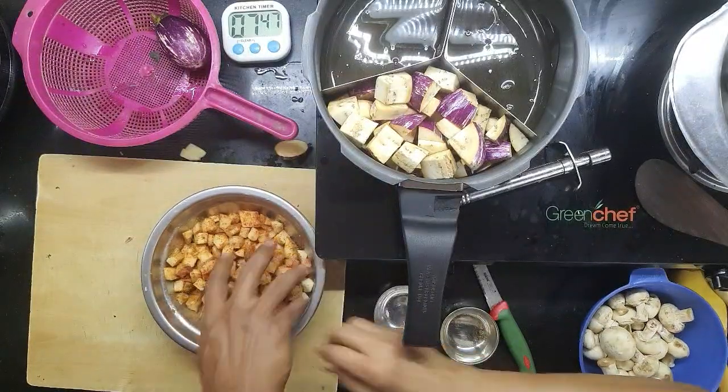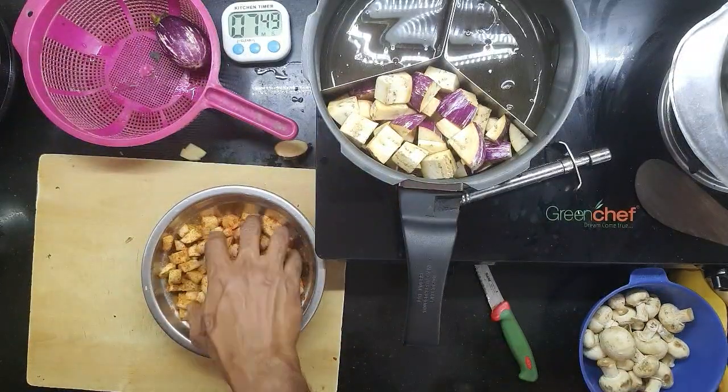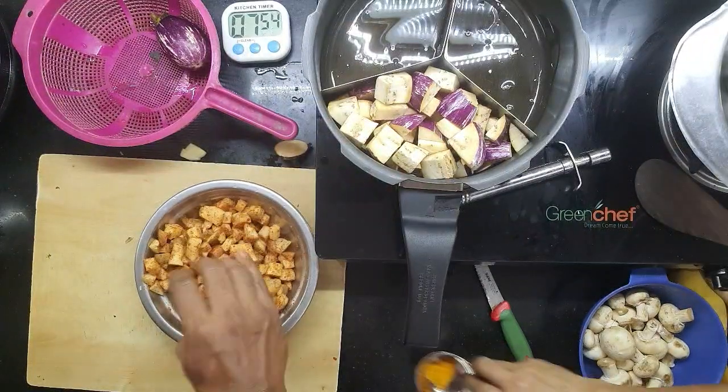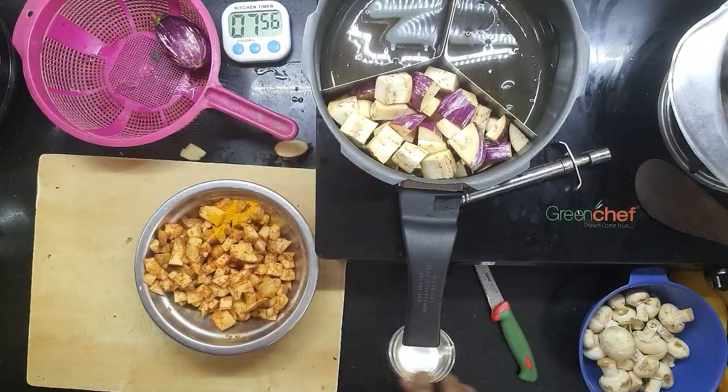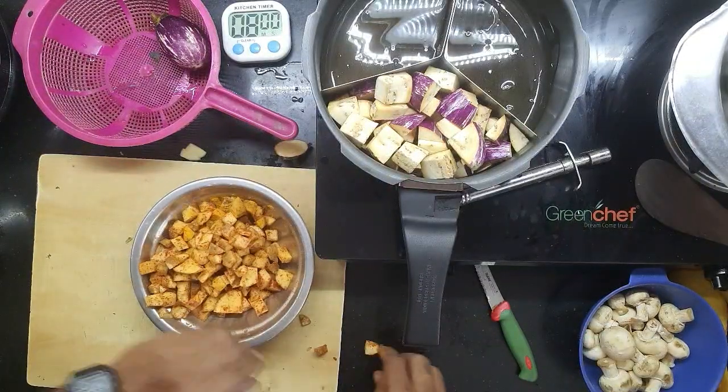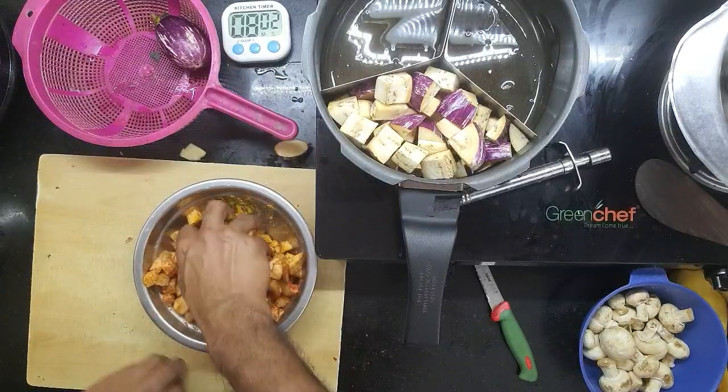You might face a slight bit of charring if you use too much of dry powders. Some turmeric powder. But you can minimize it by adding a bit extra buffer.